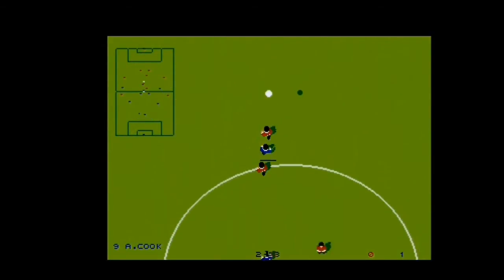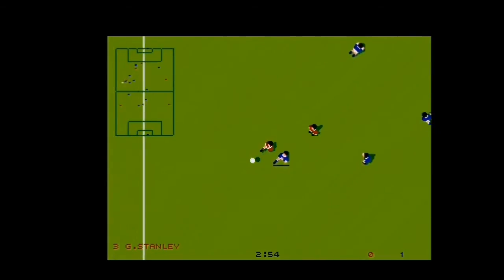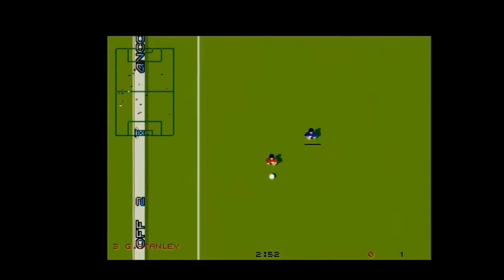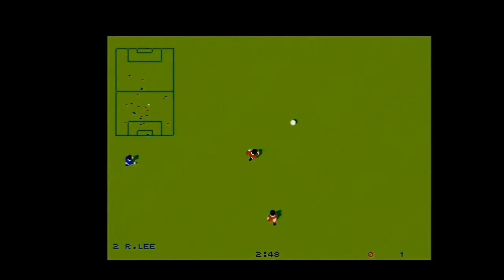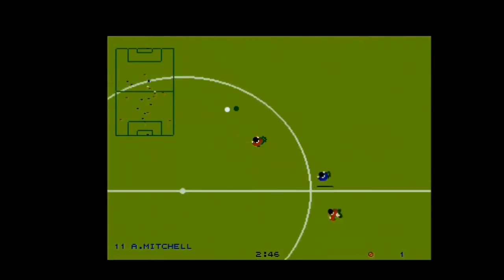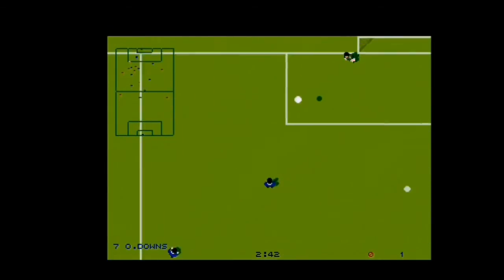Going forward, the Elites. But the keepers are a bit prone to a chip, so that's what I keep trying. Get near and just do one of those delicate chips. Sometimes you press the fire button and the ball goes in a completely different direction. I don't know why. Well, that could be good.